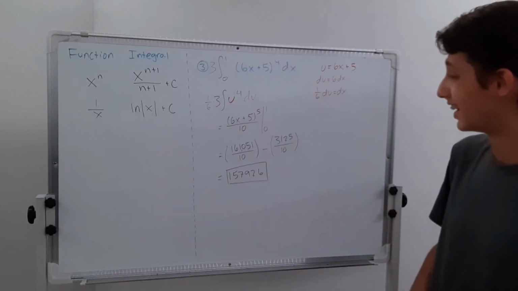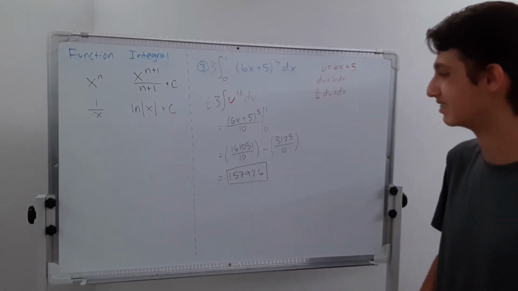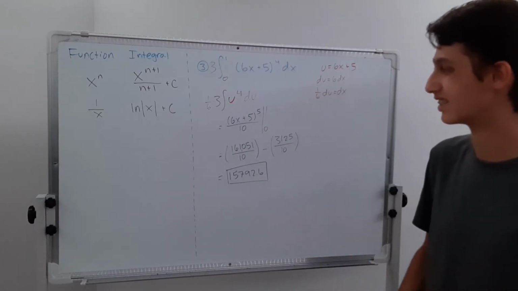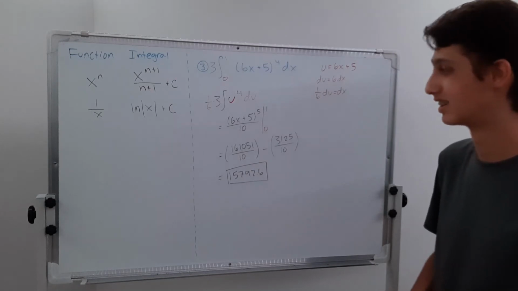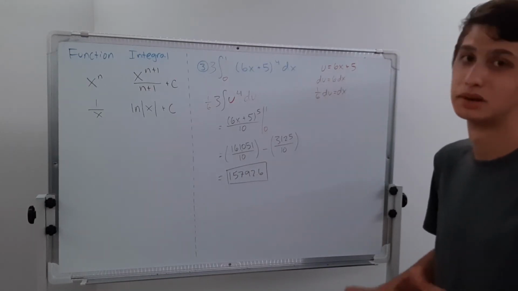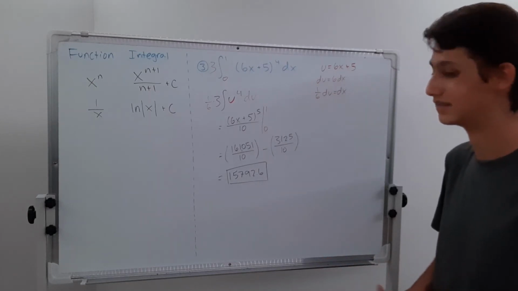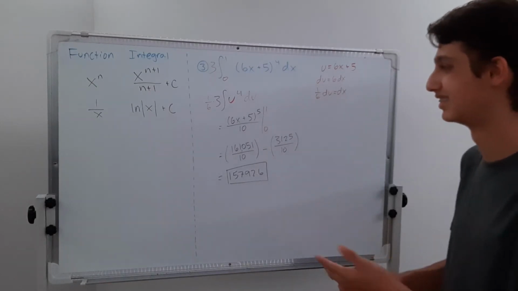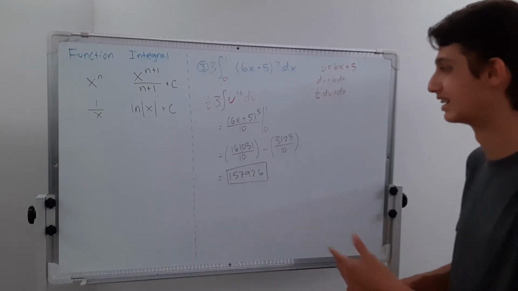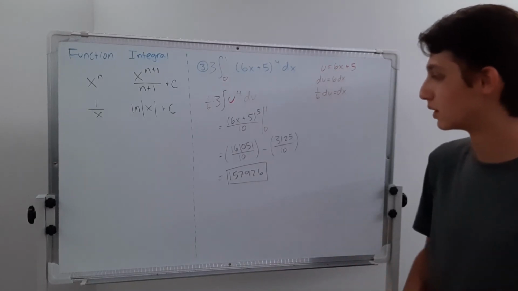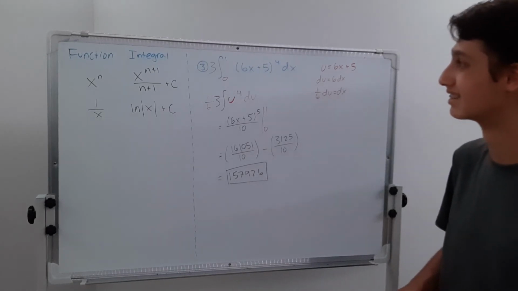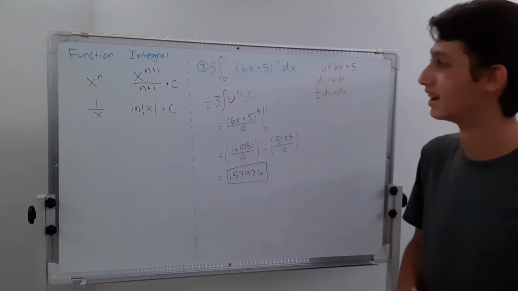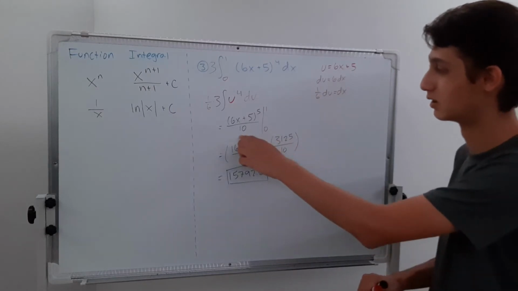It's fine. Didn't realize it was actually going to be a crazy answer, but don't expect crazy answers like 11 to the 5th. You're never going to need to do that on the AICE exam. Actually, I don't know. You might, but I mean, you have a calculator, so if you have to, then you can. So yeah, you end up with 15,792.6 as the answer from 0 to 1. If it was just a general, you'd end up with that.